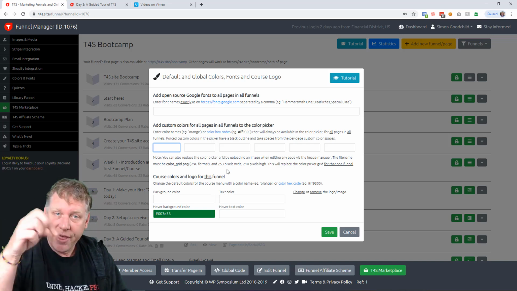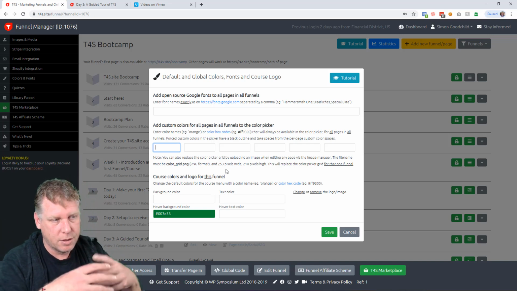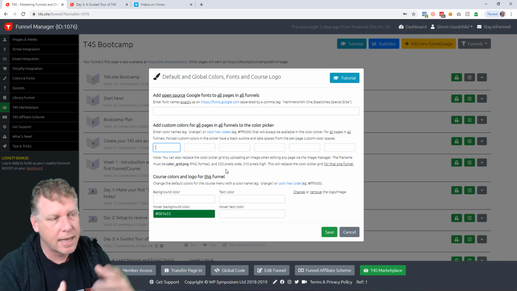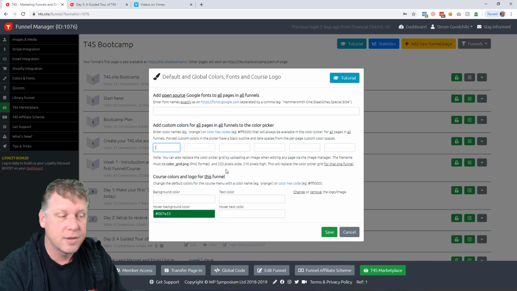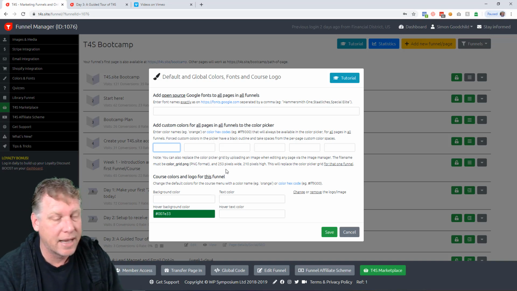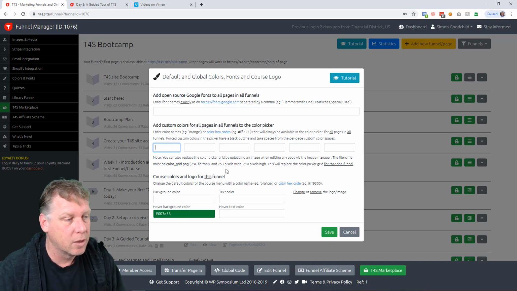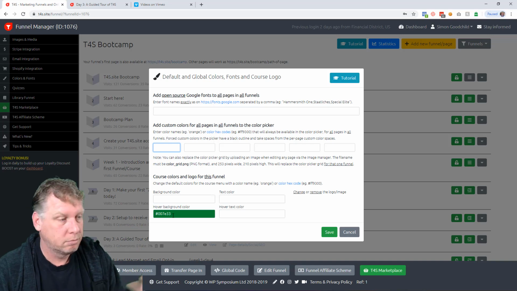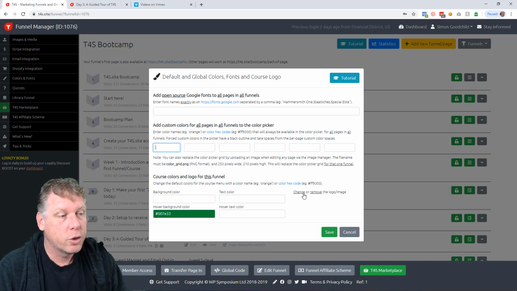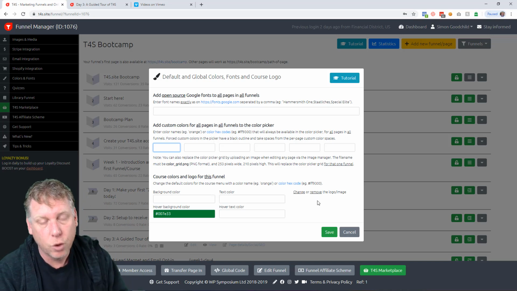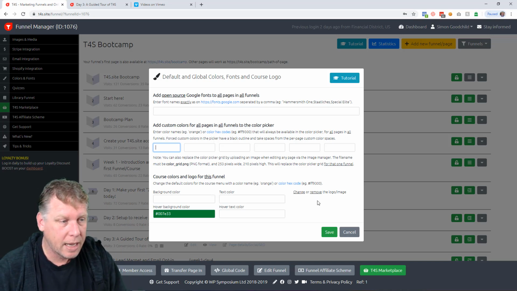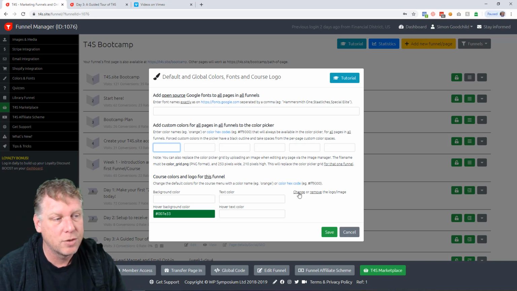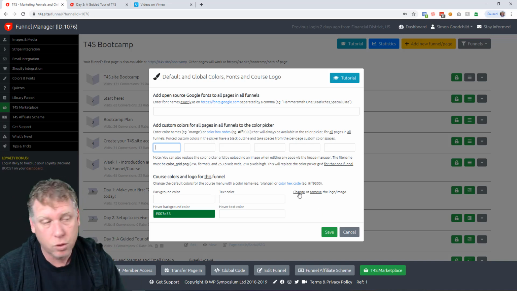Course colours and logo. For this one funnel, you can tailor the way that your course looks, the colour of the menu and the colour of the hover rows and the text and so on in the menu areas, and that's what this is for. Again, it uses the same principle of hex codes, so you can play around with that if you have a code. Here, for example, when I hover over a menu item, it goes green in the background. That's why that hex code is there. You can also add a logo or image in the top left of your course, which could be a photo of you or your logo or a good looking image, whatever it might be, and you can add that image there and add it to your course.